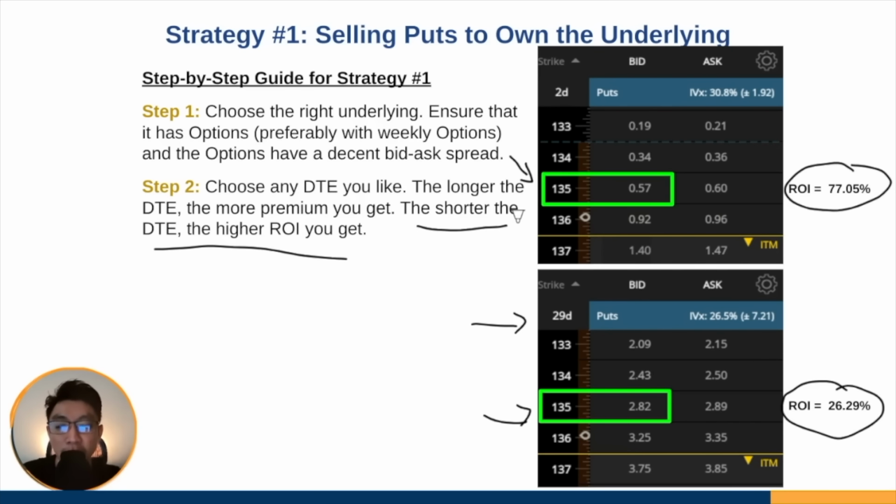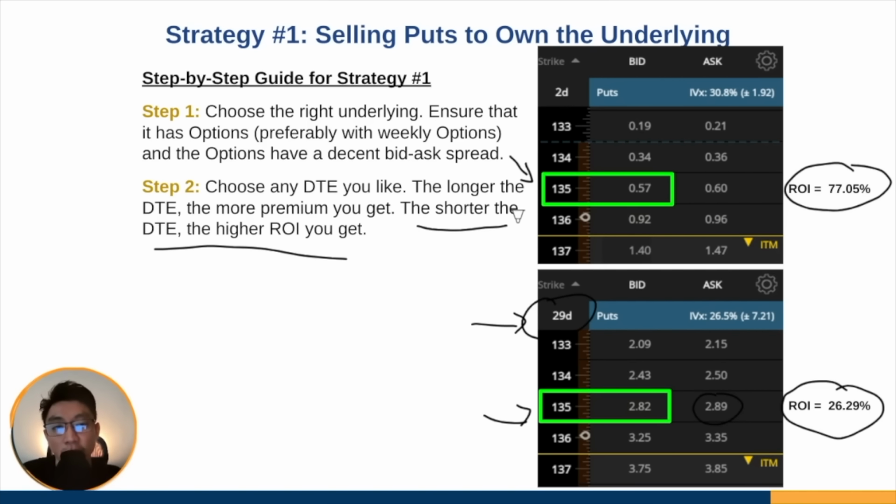So this is one thing to understand about the options. It's almost as though if you go for a bulk deal in terms of going for more DTEs, you're going to get it cheaper if you're the buyer, right? That means you can buy it much cheaper. But if you're the seller, it also means that you have to sell it for lesser return, ROI, right?